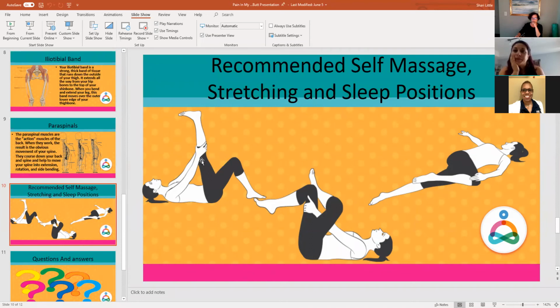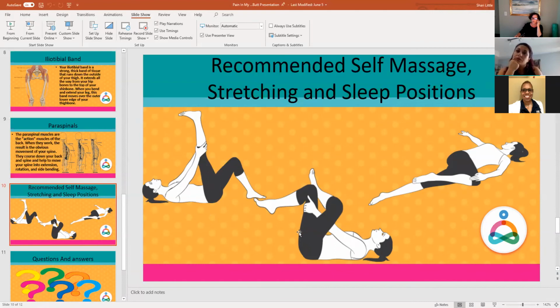This is a great stretch also. You can take one leg up and just pull that leg, keep the leg as straight as you can and pull it as high as you can, trying to keep your hips on the floor. That's actually getting your hamstrings, these muscles here, and it's going to also stretch your gluteal muscles, and you're going to feel it affecting your lower back as well.